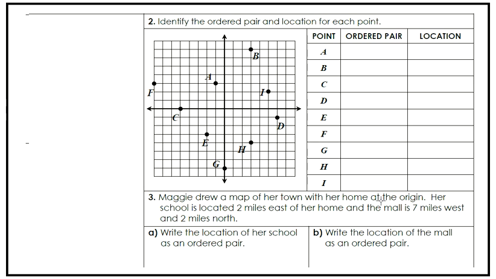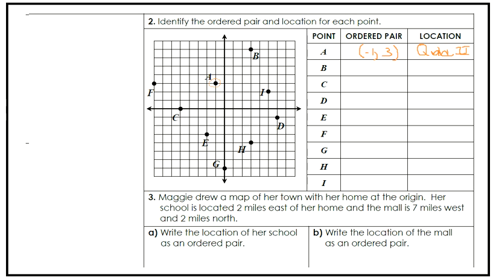So you're going to identify the ordered pairs, and it is on the next page, and then tell what location, what quadrant it is in. So I'll just give you an example for letter A. So I look at letter A, and I'm going to say, well, my ordered pair for this one is, okay, let's see, I go back -1 for my x, so -1, and then I go up 1, 2, 3 for my y, so it's 3. The location is in quadrant 2. So you can write out quadrant 2, or you can just say 2, sorry, my handwriting's not the best. So you want to say it's in quadrant 2. So that's what they're saying when they say the location. Which quadrant is it located in?